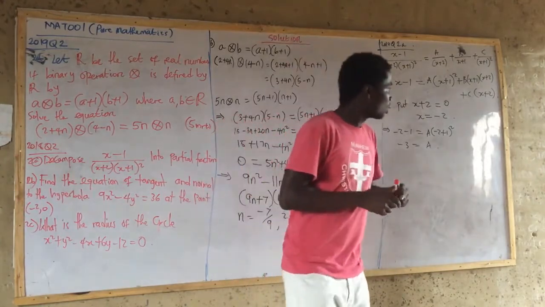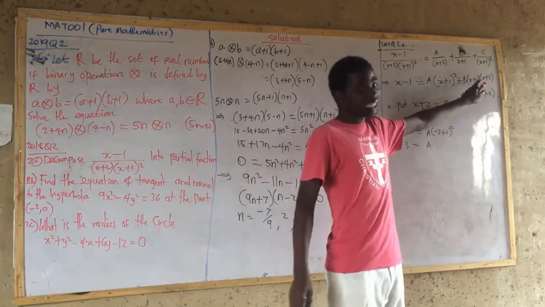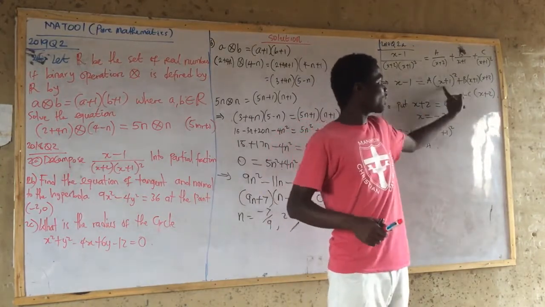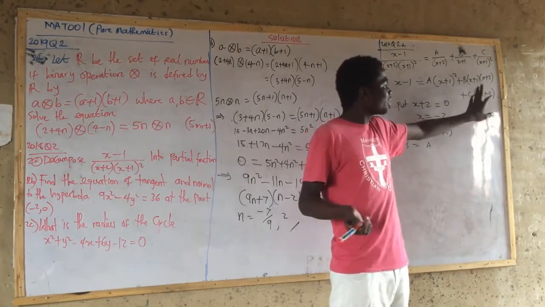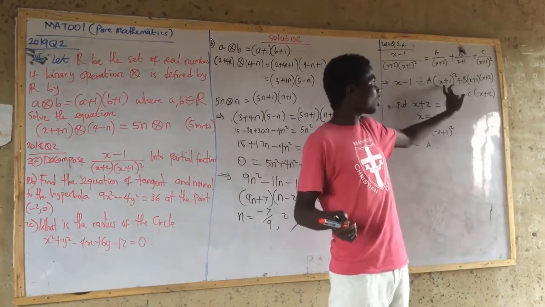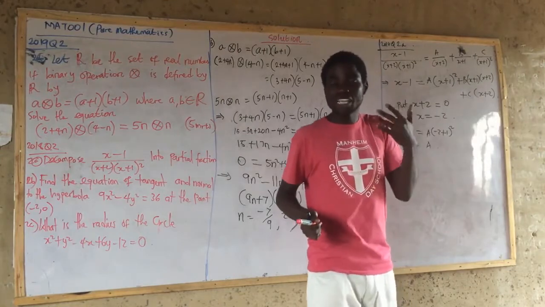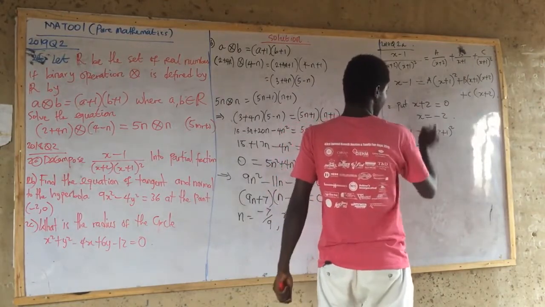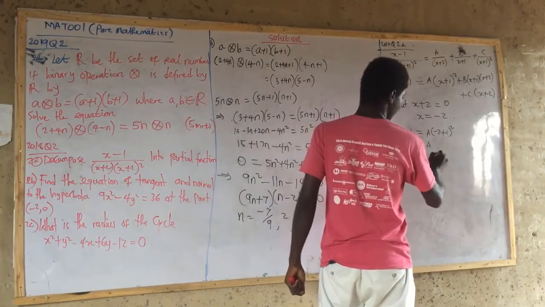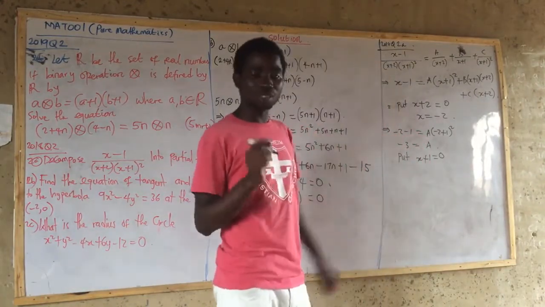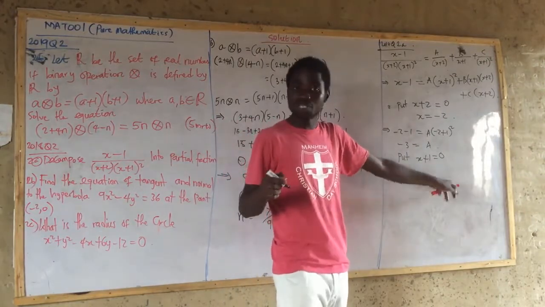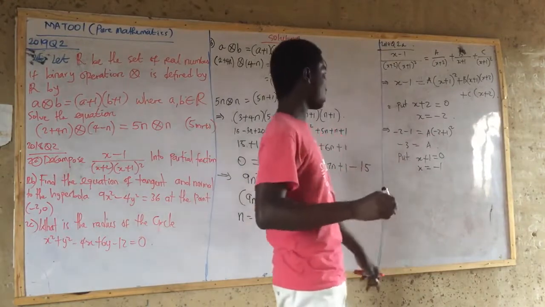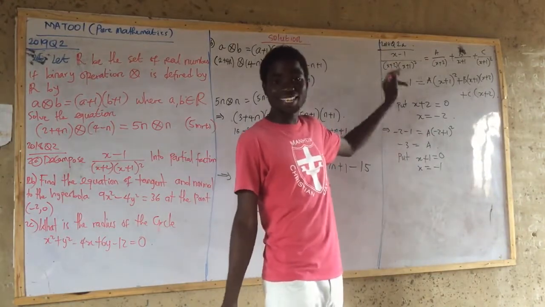Now, I cannot get b using this cover up method because nothing is common between a and c. But if I want to get c, what is common between a and b? x plus 1 is common between a and b. So what is common is what you will be putting to 0. Put x plus 1 equal to 0. So that means x is equal to minus 1. Anywhere you see x, put minus 1.